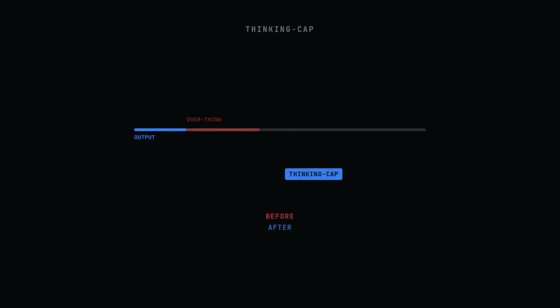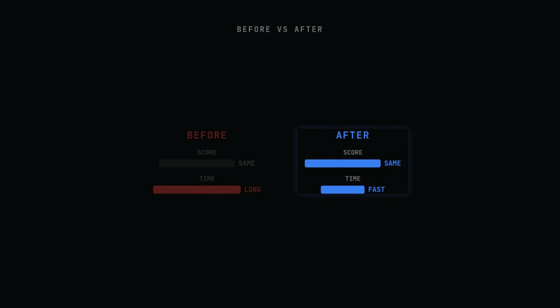I want to be precise here, because the internet garbled this one. The model is no smarter. It reaches the same score with far less rambling, which, when you are the one waiting on it, is the upgrade you actually feel. So on this rung, the move is a pair: run Qwen 3.6 at full quality, drop the Thinking Cap fine-tune on top, and you get flagship coding that answers in roughly half the time.